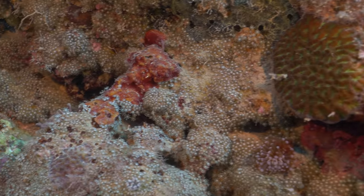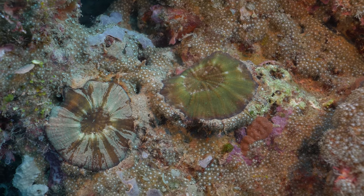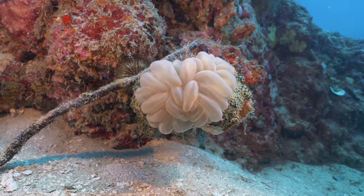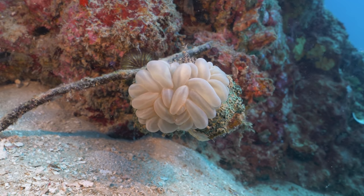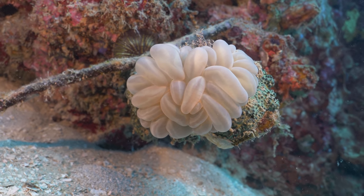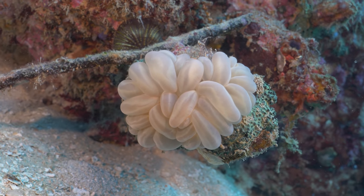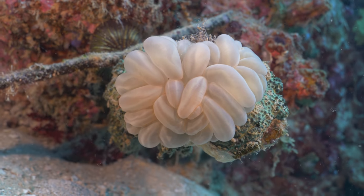Just a few feet away we see a couple of coralites of another species that really enjoys this calm environment - a Stralomussa. One thing I'm starting to notice about the common bubble coral, Pleirogyra sinuosa, is that even if you see it in a wide range of environments, it almost always is attached horizontally to the substrate. This makes it really common on shipwrecks and reef walls. But even on a typical reef like this, it is growing at a 90 degree angle.